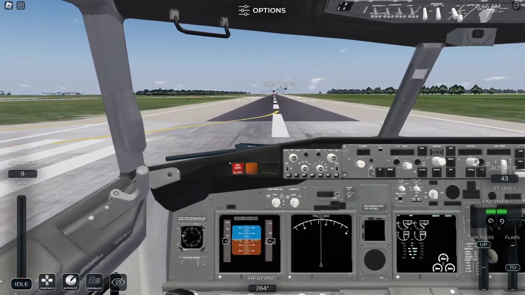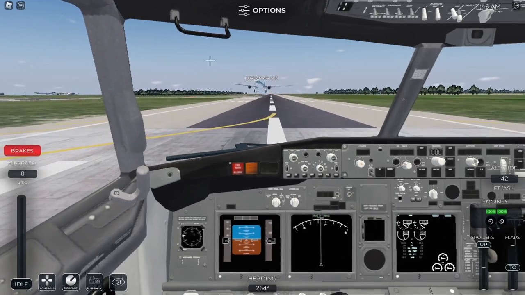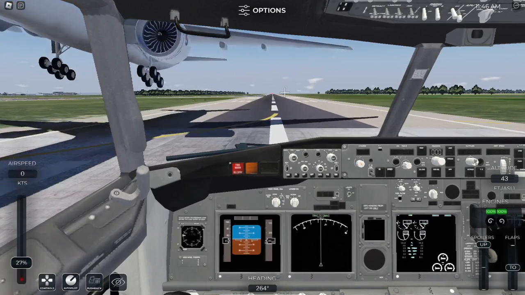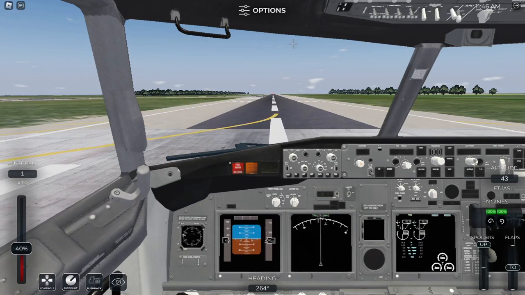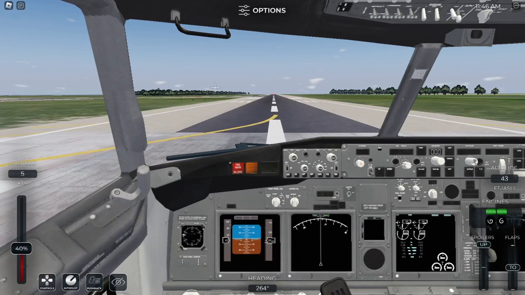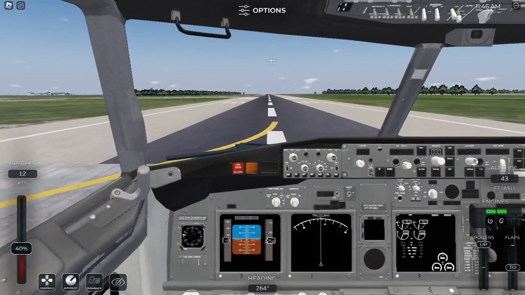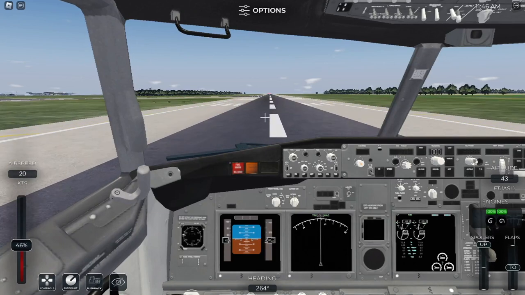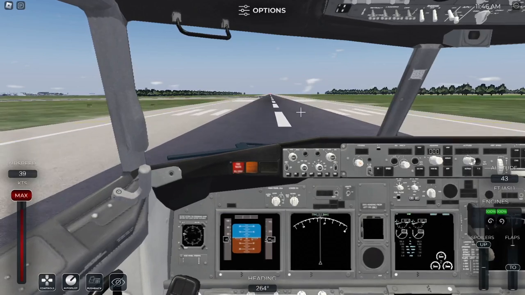I think you're going the wrong way. I don't know if it's going the wrong way or not. I don't know. This is the first time I've been doing this. I really don't know. Is it 240? Huh? If we get ready, we can do TOGA when we get to 20 knots. Now TOGA! Here we go.